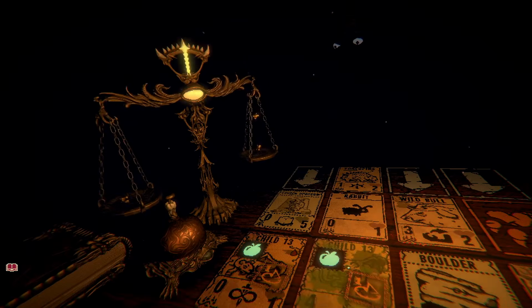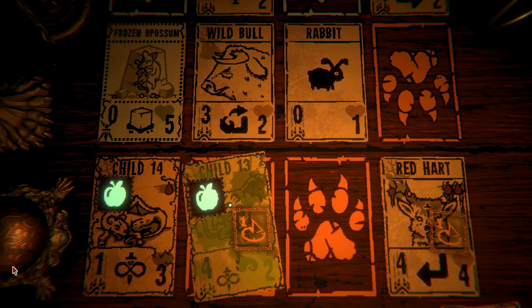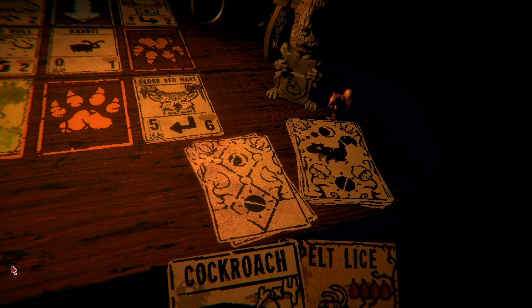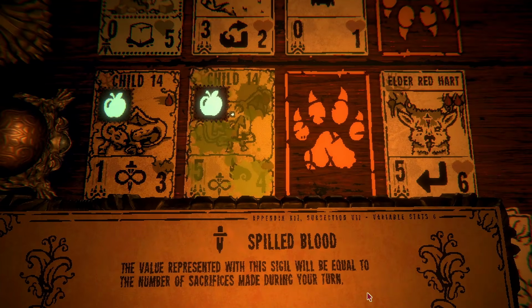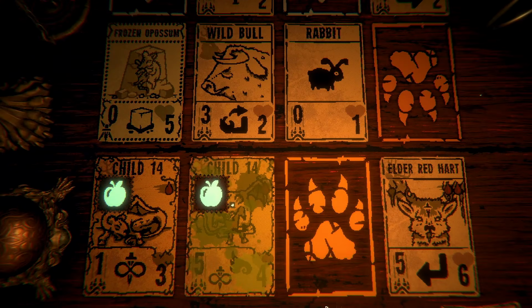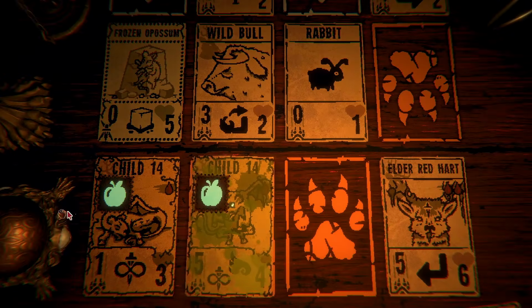Interesting. And also they all have fledglings, so they're all going to evolve as well, because why not? Now they are Child 14. Elder Red Heart. He still has 5 attack. Yo, we fixed Red Heart. He's cracked. Now he doesn't lose all of his attack anymore. The sigil's crazy. Nice. Yeah, you're cooked, Leshy.